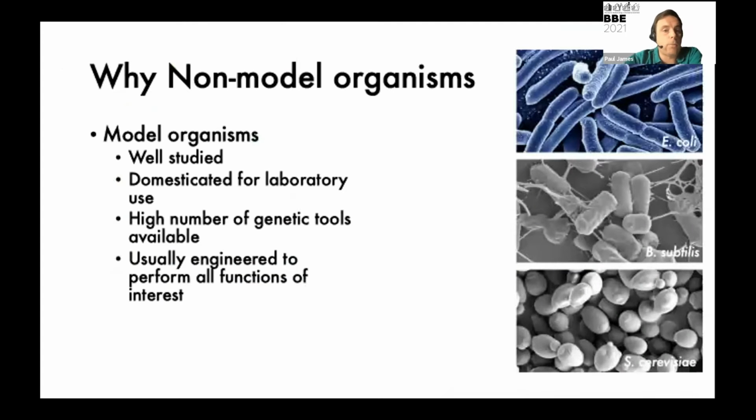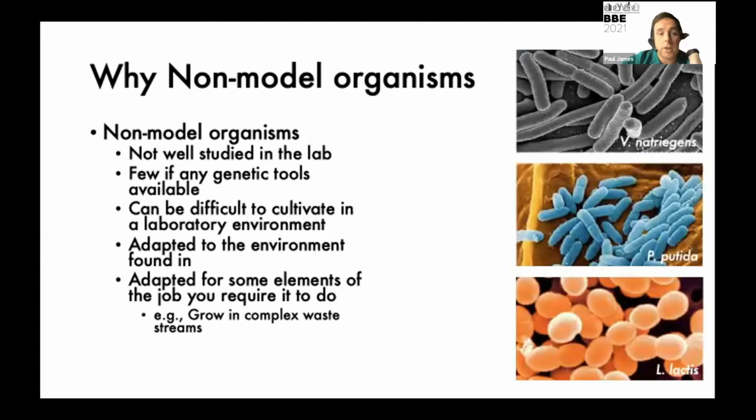So why am I interested in non-model organisms? Well, model organisms are brilliant. They've been well studied. They're usually domesticated for laboratory use. They have a high number of genetic tools available. So why do we really want to move away from that? Everything's kind of there for us to start with. Well, I suppose they usually have to be engineered to perform all of the functions of interest. So in these complex systems, we're going to want to take waste that's usually quite recalcitrant and then turn it into something. So if I've got to engineer it at both ends of that workflow, that's going to make the job a whole lot harder.